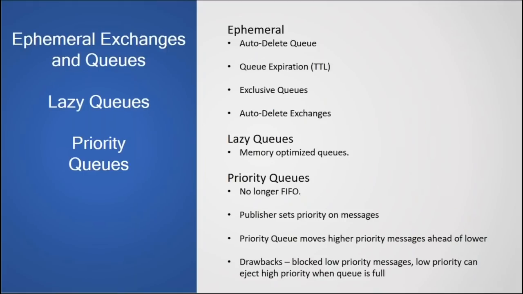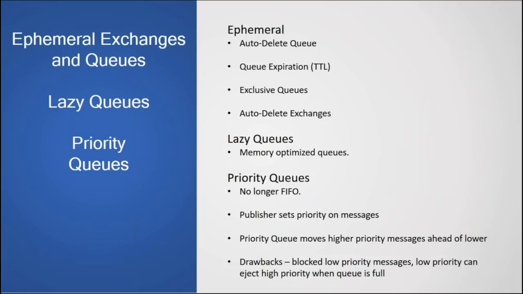There are ephemeral queues. We have the auto delete queue, which is where as soon as the last consumer cancels its subscription to the queue, or its connection fails or whatever, once it has no more consumers, it auto deletes itself. There's also queue expiration, where we can set a time limit where once, for example, 5 minutes has passed and there's no more consumers, then it will auto destruct. There are exclusive queues where consumers can declare their own private queue that no one else can connect to, and once their connection closes, the queue is destroyed. And finally, there's an auto delete exchange, which will delete itself once all bound queues have unbound themselves.